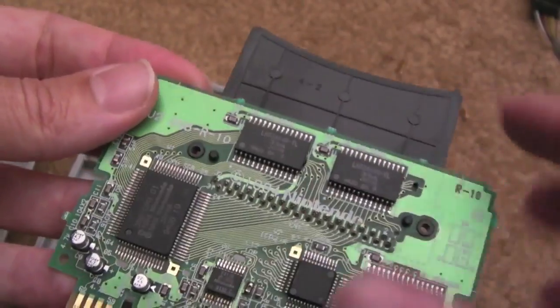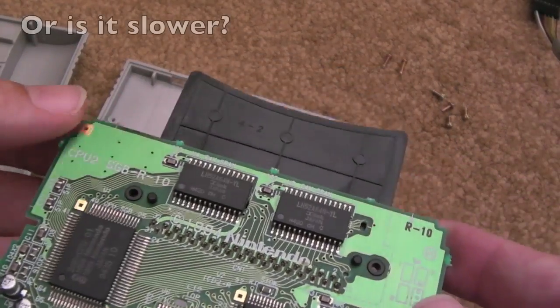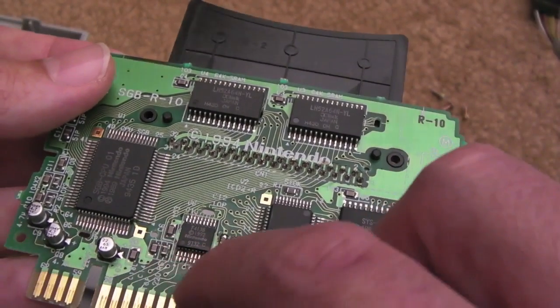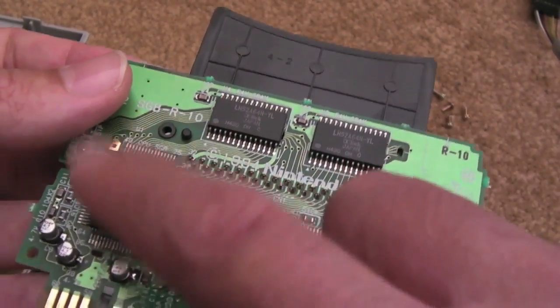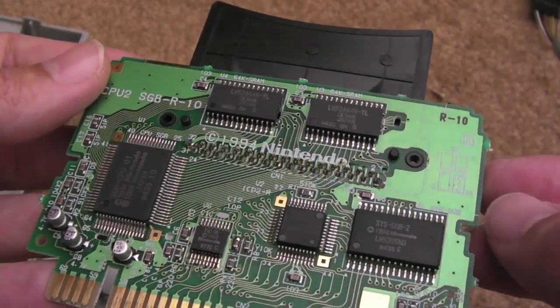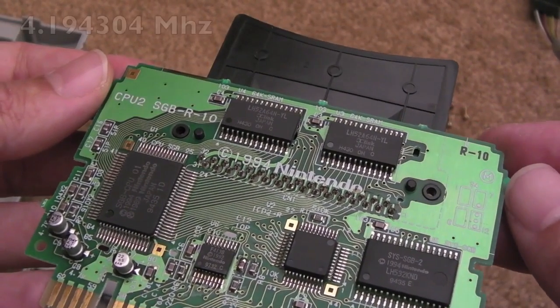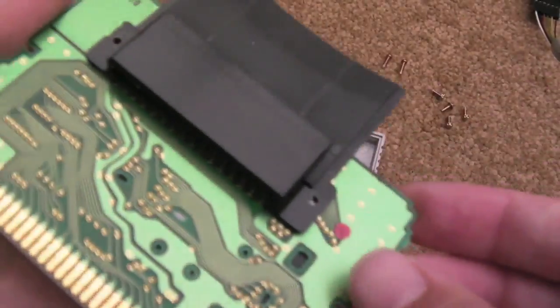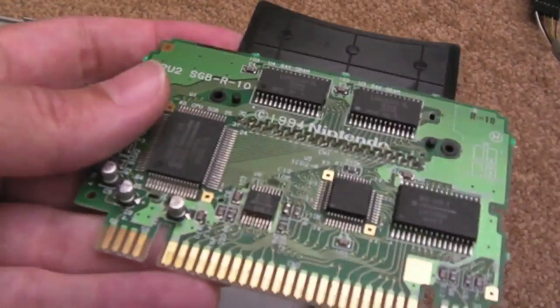You can do another mod to this. I think these are somewhat like 2.5% faster than the original Game Boy was. From what I understand, you can lift a few pins somewhere on this chip, I think, and wire in your own just over 4 megahertz clock, I think it's 4.147 or something like that, to get it 100%. So I might do that at a later date, but for now I'm just going to clean this up.